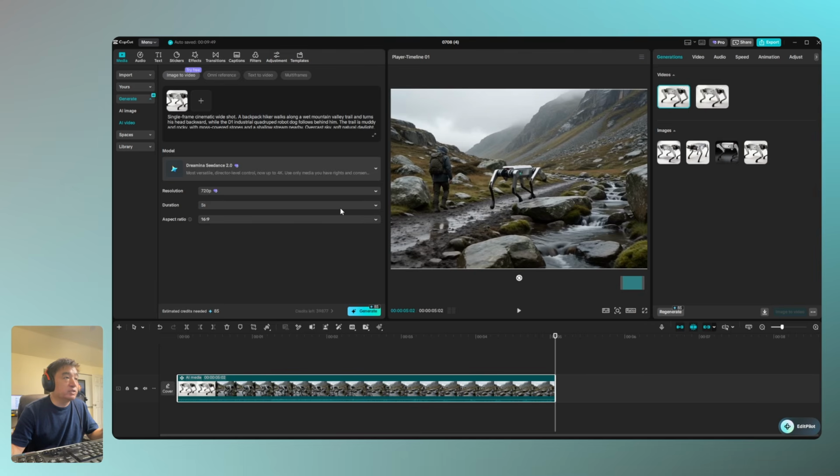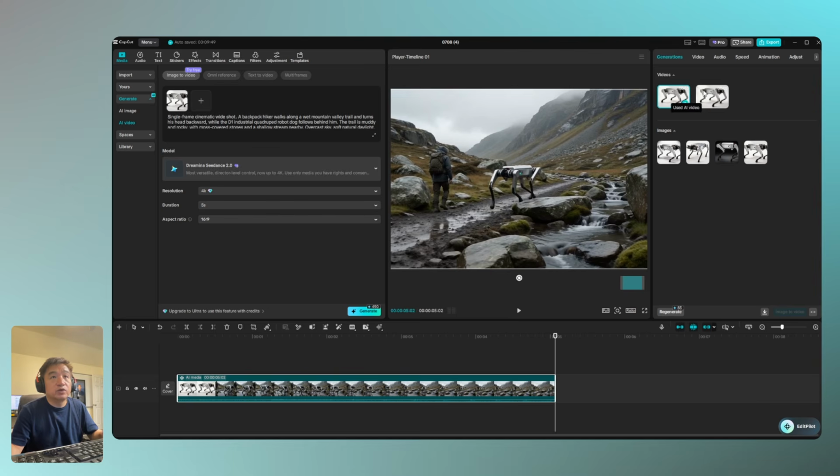Also, you could pick different durations, and even more, you could pick 4K video. That may take more time, but it will get you better resolution. Now for my case, I think this looks very good, just for the demo. You could pick a different ratio over here if you want.